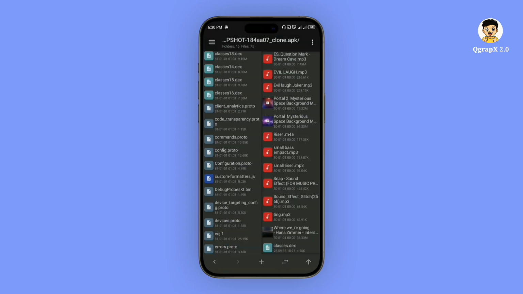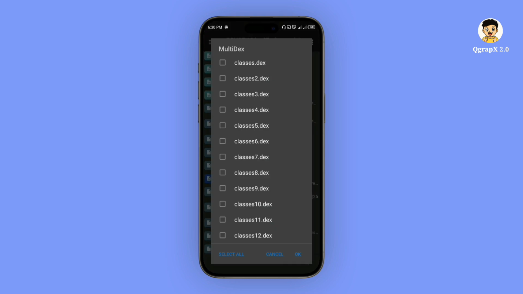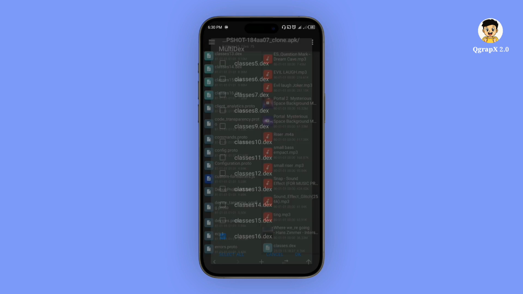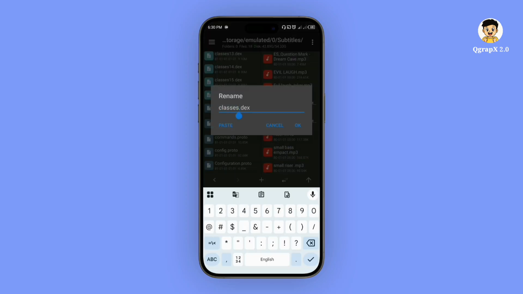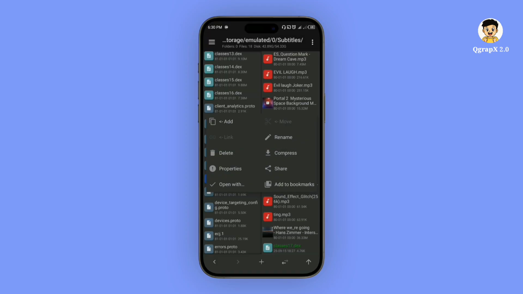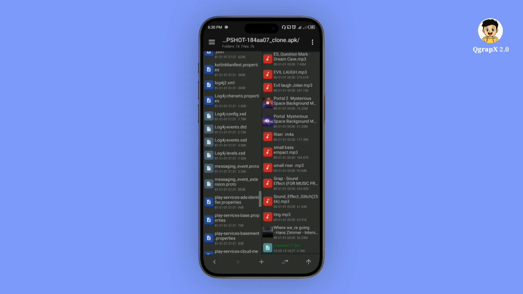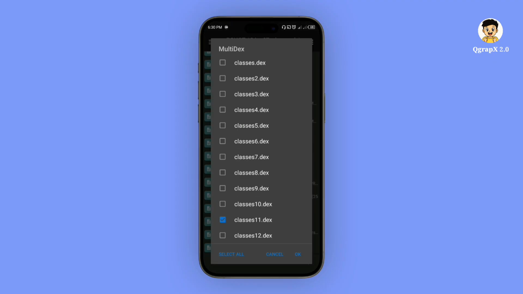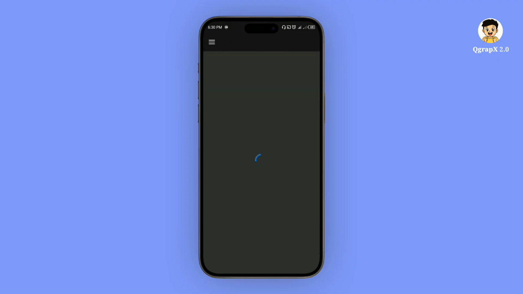I can't directly implement the DEX file here. Here you can see the 16 libraries are available. Now we need to add one here. The number is 17 and just add. And decompile all the program.